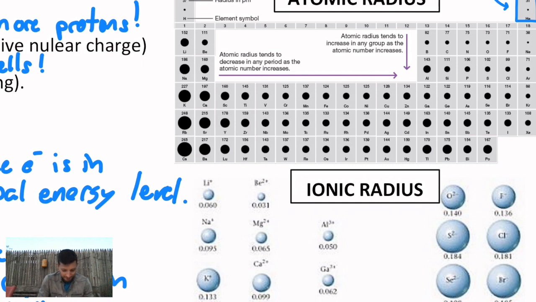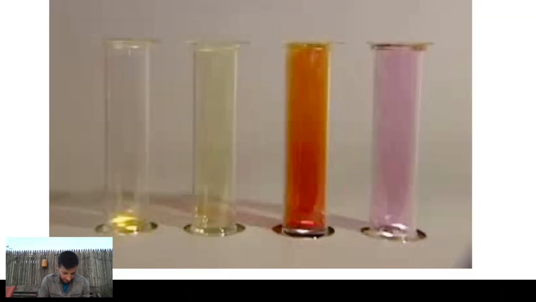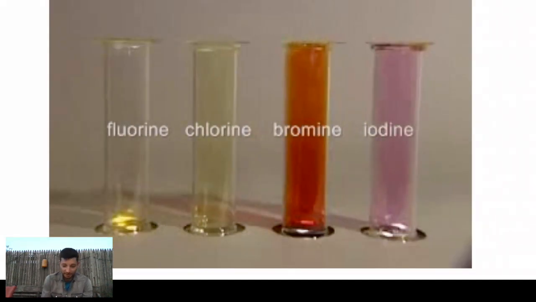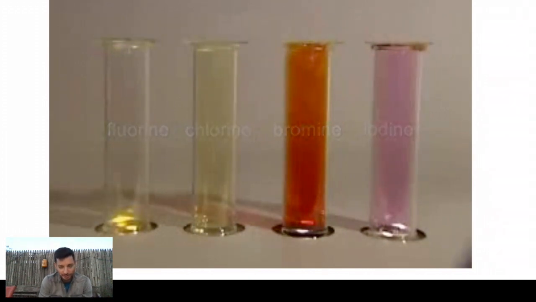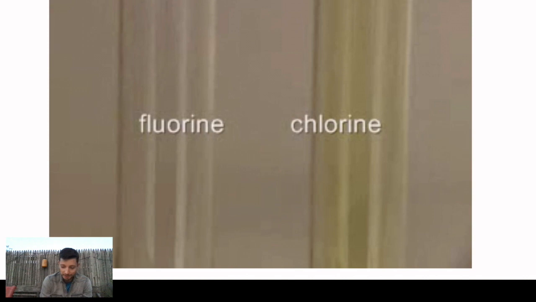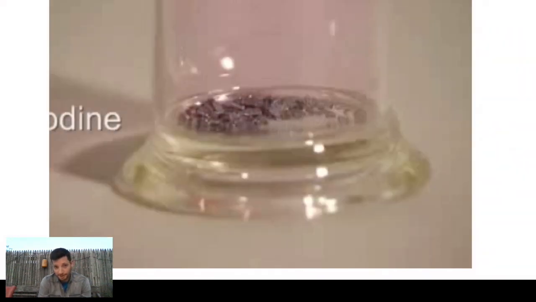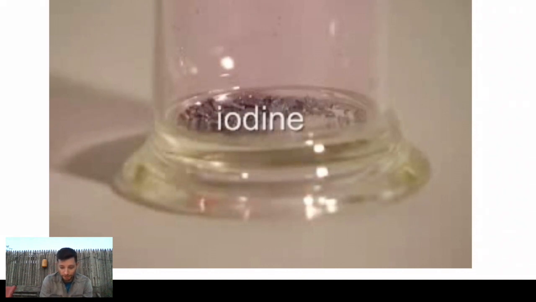So to show that, let's see another video, this time of the halogen elements, and here they are. This shows the four halogen elements in their gaseous state. They're vaporizing. There's fluorine, chlorine, bromine, and iodine. You can even see the colors that the vapors give off. Bromine is notoriously red. Iodine is kind of a purple vapor in its gaseous state. Fluorine is fairly colorless. Chlorine is like a green gas. Bromine is actually a liquid at room temperature, and iodine is a solid. We'll learn why later on in the course.